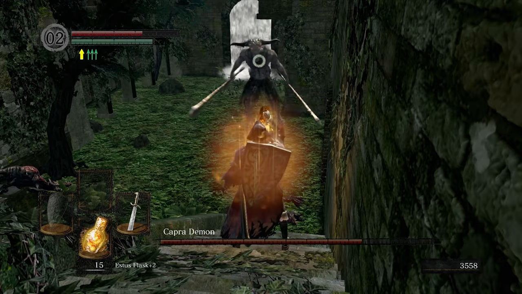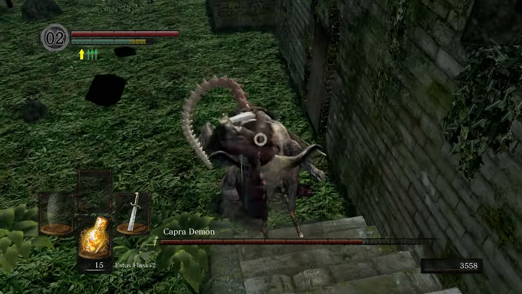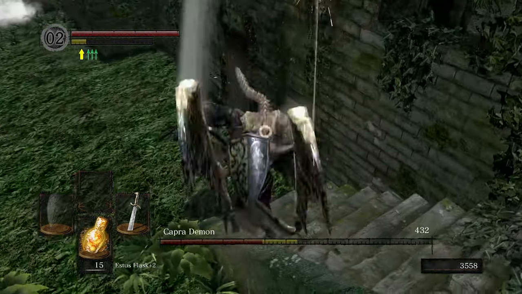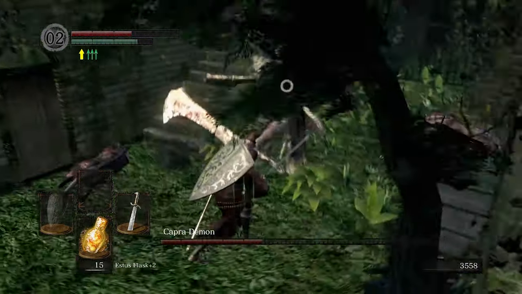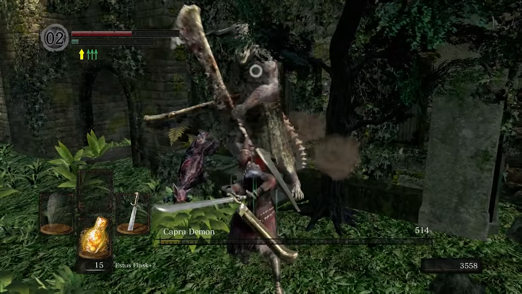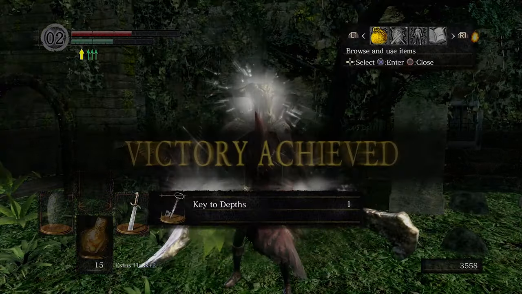Alright, here's another heal. This should get me full. I'll dodge this. Now he dies. Alright, well. I didn't stagger him, which is unfortunate, but he's still dead here momentarily. And easy fight is easy.